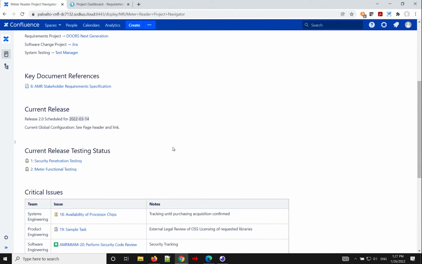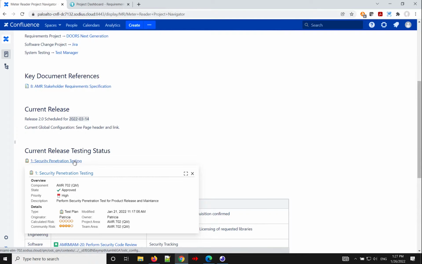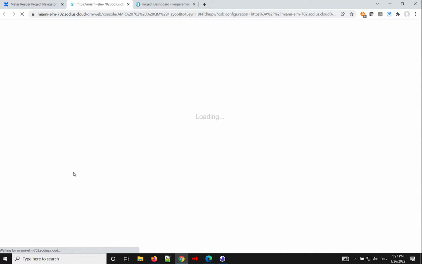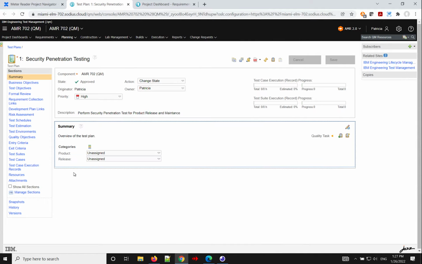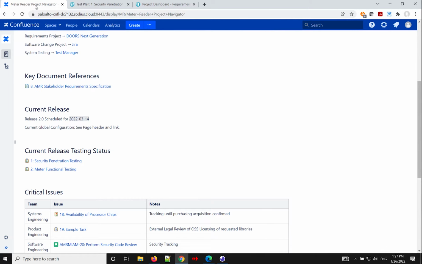The same goes for other documentation. So I might have some testing plans or testing results that I need to take a look at. I can just rich preview, access that information, and see more information if I so desire. And if I want to, I can click on this to navigate over to it, and it's going to bring me directly to that artifact. So it's a great way for people to see elements and information they need, and then navigate over to that tool if they need to make updates.